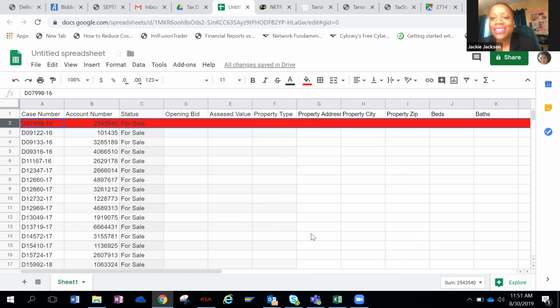So it's red. So what this means, we've begun to color code our list. We're not interested in this property because it's vacant land. We're interested in properties that have structures on top of it. So do you see where it says column F as in Frank, where it says property type? Why don't you type into column number F? Yep, column number F. F is not a number. And just put vacant. Vacant. So at a glance, yeah, you could know why you made it red.